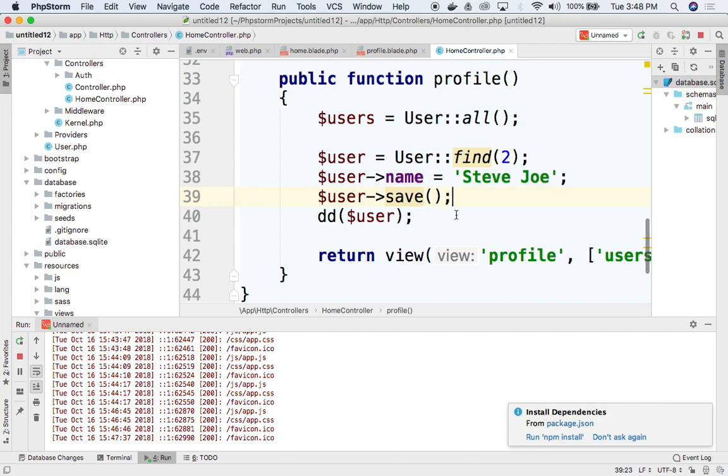And then what happens here is, so $user find ID, that's the ID, 2, $user->name, that's the name property, Steve Joe, $user->save, that's going to save the record into the database.